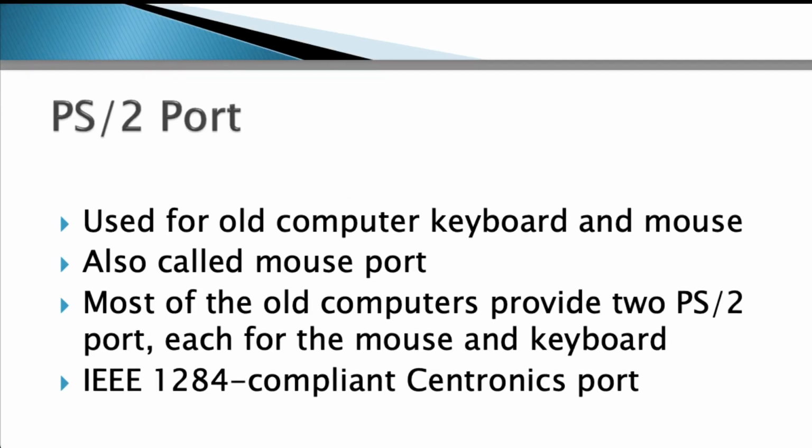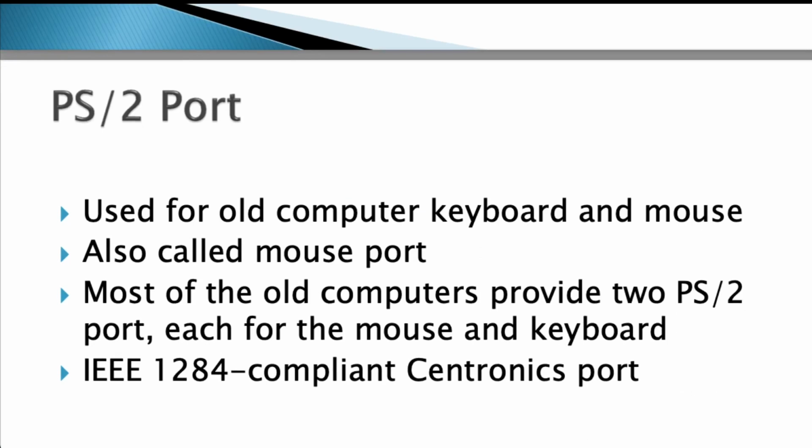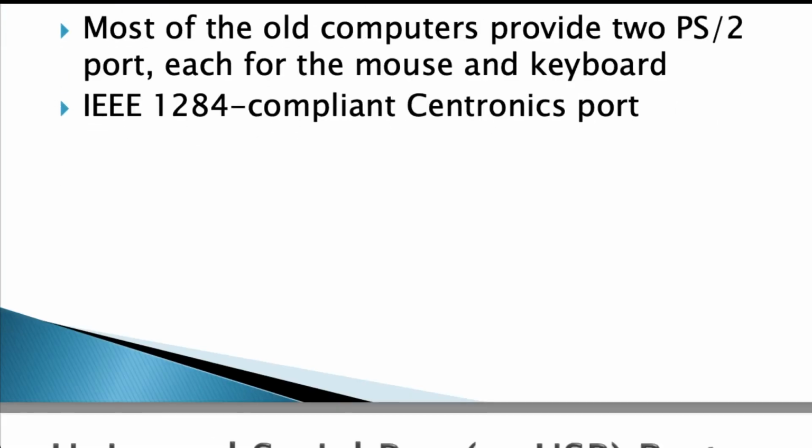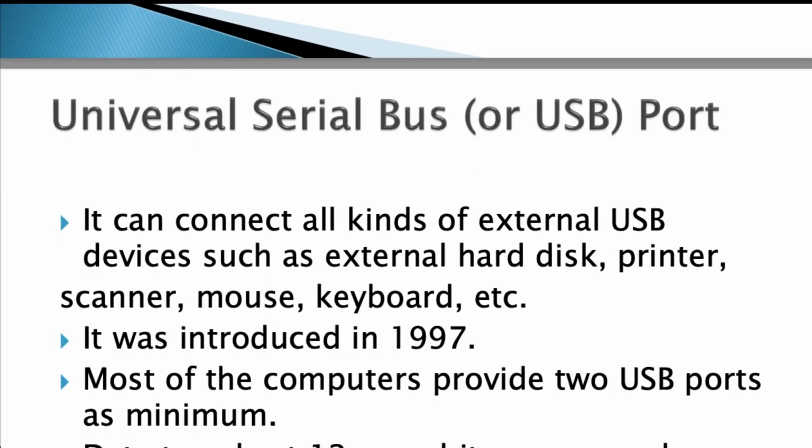The next one is called the PS2 port, and this port is basically used for old computer keyboards and mouses, otherwise called the mouse port. Most of the older computers that you would have seen have two PS2 ports. One you can connect the mouse, the other one you can connect the keyboard. Older desktops, yeah.